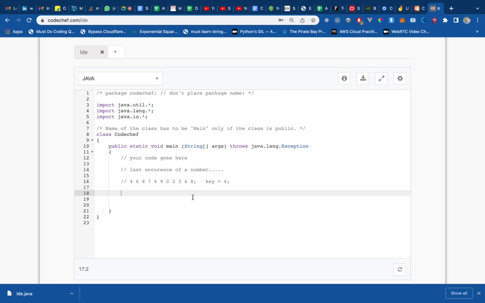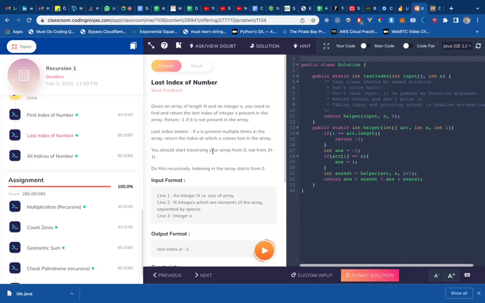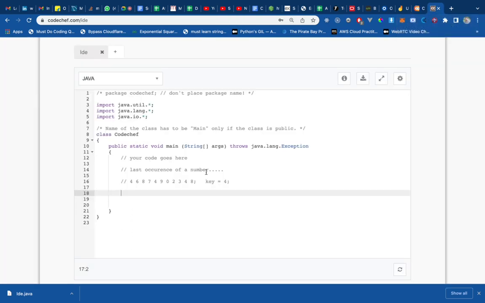But the question has given a note, so we cannot just traverse the array backwards, and we have to do this recursively. Okay, very nice. So I guess the for loop solution is the easy one. Let's try recursion and put our brains into it.